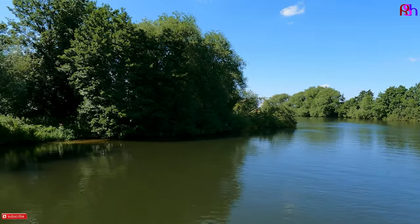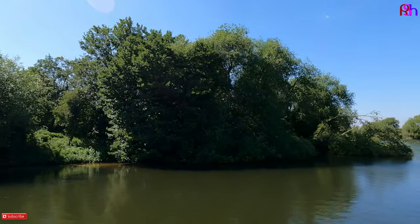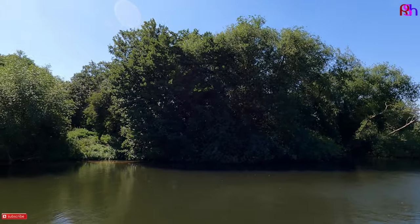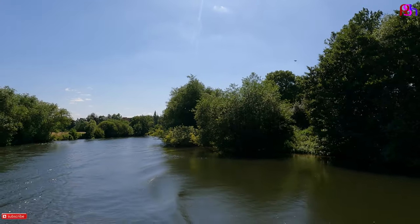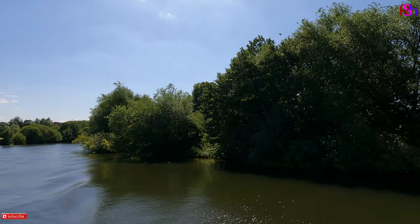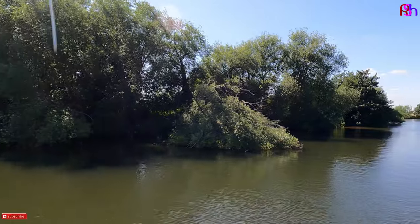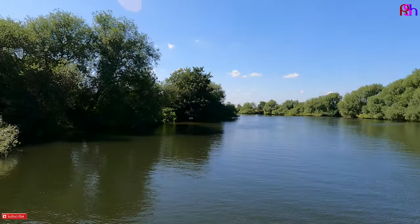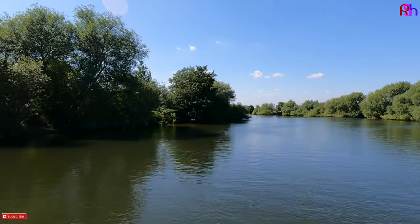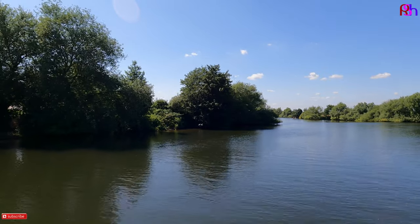To our left is the parade ring of Windsor Racecourse. This course is unique in that it stands entirely on an island. It's called Ray Mill Island and it's in fact the largest in the Upper Thames, being about a mile long. It's also one of only two figure of eight courses in the country. The track having been laid out in this way in order to fit the required length of track into the limited space offered by the island.